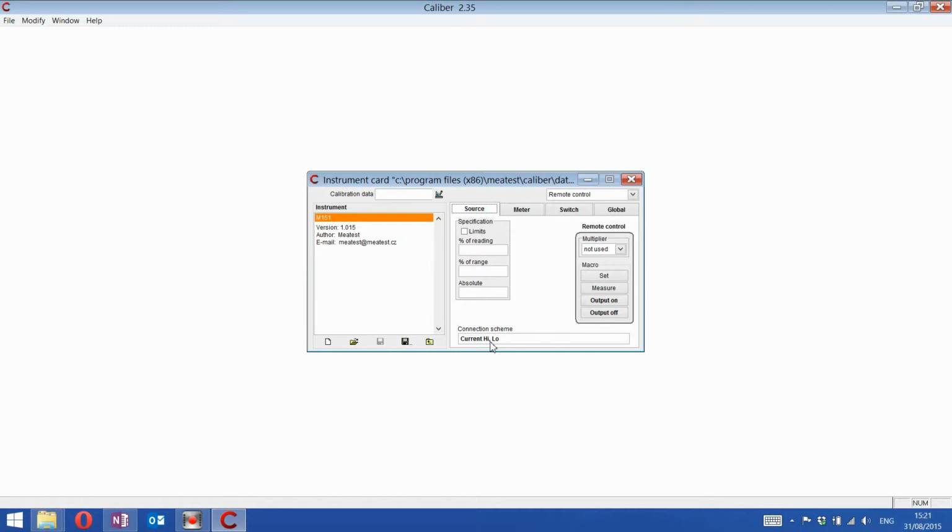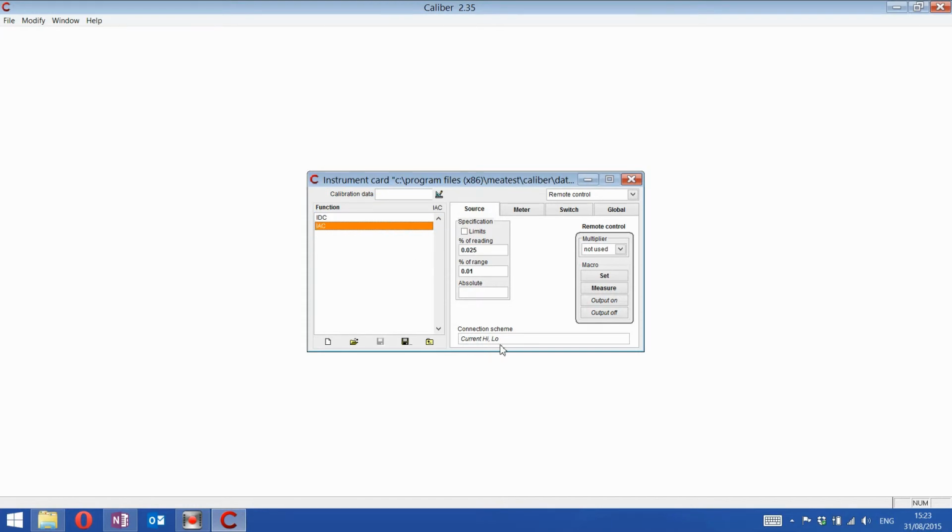M151 uses the same output terminals for all sourcing functions, so why should you write this down for every single function and range? You can simply write it at instrument level and it will apply to all sublevels. And if you need an exception from that rule, just go to the sublevel you would like to change and rewrite it. To help you keep track of these changes, Calibre shows them in bold and copied values in italics.